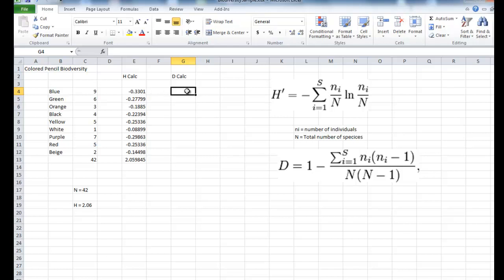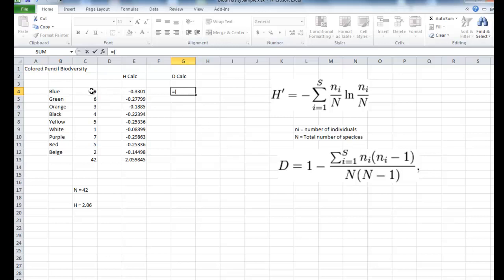So click into our box here in the G4 box, hit the equal sign, and let's go to work here. So you need parentheses. Now, this gets confusing because we need double parentheses here to make sure we keep everything in order. So double parentheses, two sets. Oh, actually, just one set for now. Sorry, we're going to end with two sets.